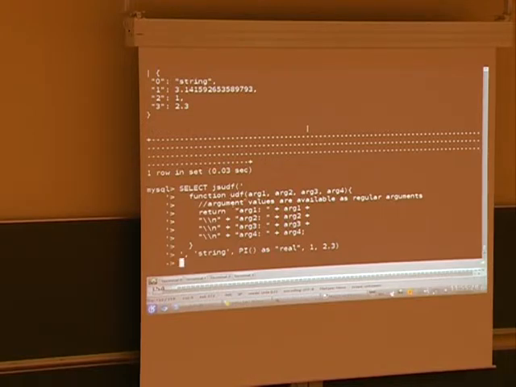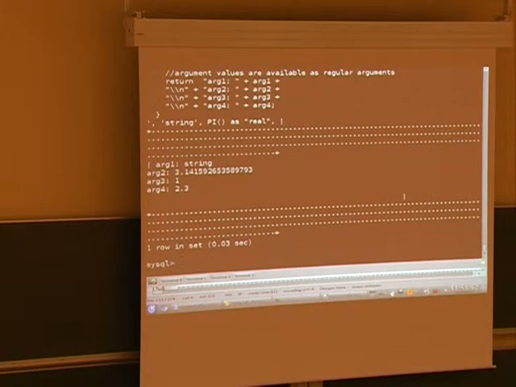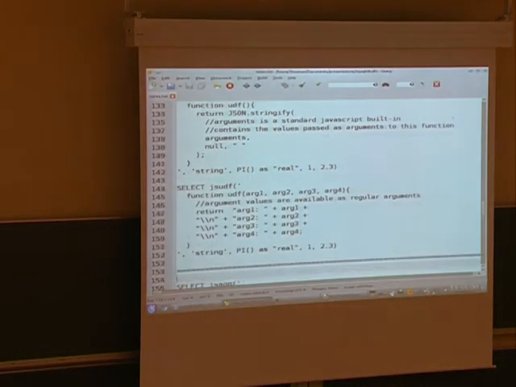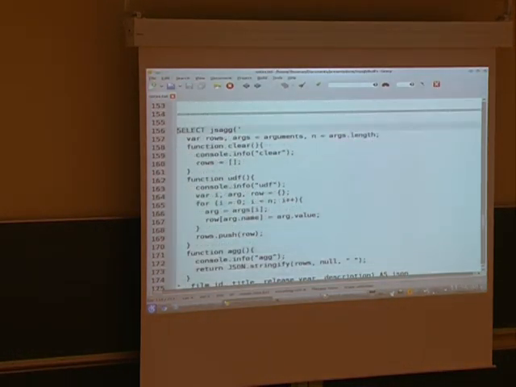I said it already, the values of these arguments are being passed to the UDF callback themselves too. So you can also refer to the arguments by name. Sometimes you have a function which takes a variable number of arguments. In that case, you will need to pry them off the arguments array. But if your argument list is fixed, you can simply use them by name and work with them that way. So if I run this again, we see that we get the values as passed into the UDF callback.